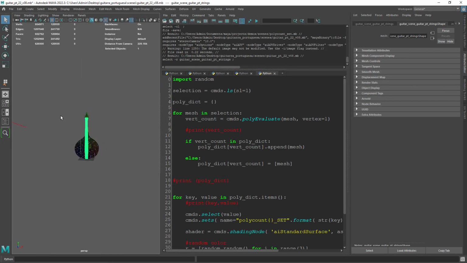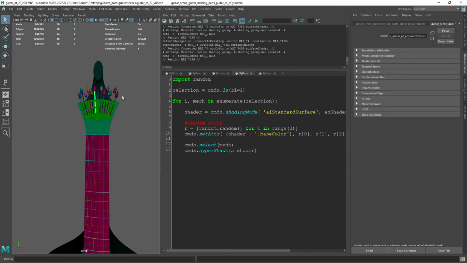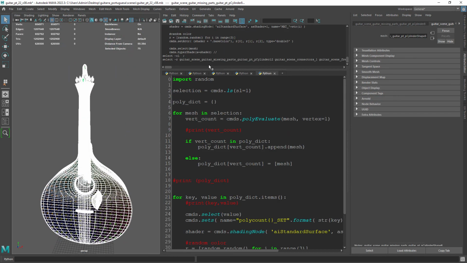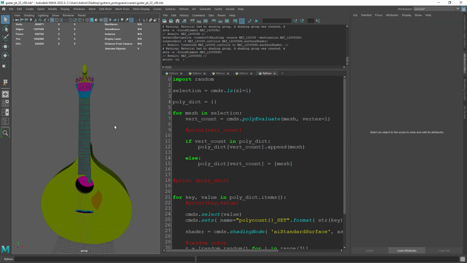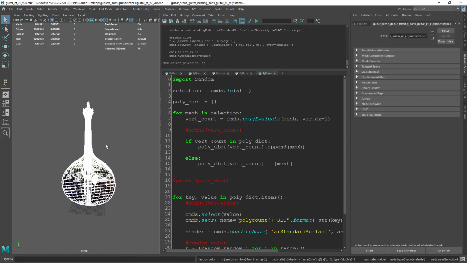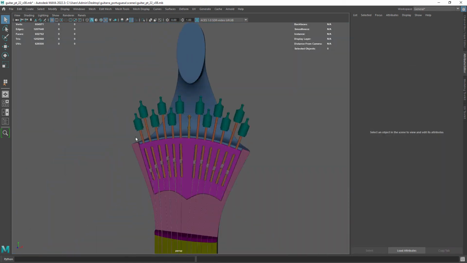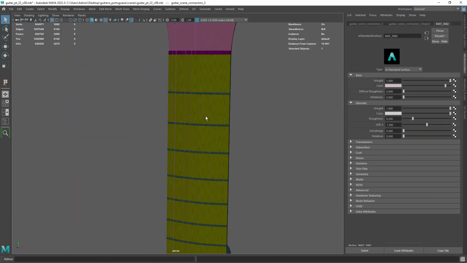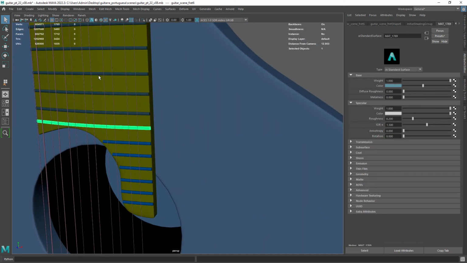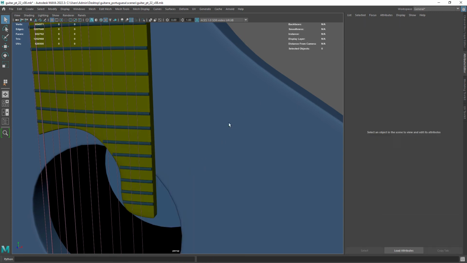Coming back to the guitar scene, if we execute the previous code, you see the problem with similar meshes having different materials. But if we run the new code, it's doing what we wanted in the first place. The only problem that we can fix manually is that the bottom frets have a different poly count, so we just assign the same material of the bigger frets and should be fine for exporting to Painter.